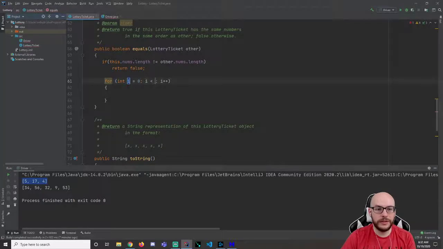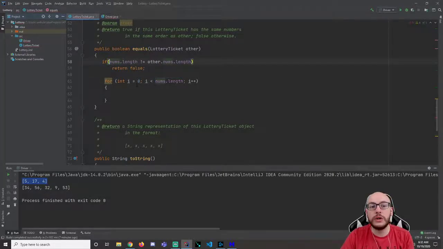It's giving me an opportunity to change the variable here. I don't want to do that. I am going to tab over, and we do want to stay in bounds, but effectively they both have the same length, so it doesn't matter which one you pick. You could say this dot nums dot length. Of note, you don't have to say this dot because there's only one nums in this scope. There's other dot nums, but in terms of nums, there's only one. It's the one that belongs to this. So you could leave it off, because it's simply implied. And I actually am going to do that here.